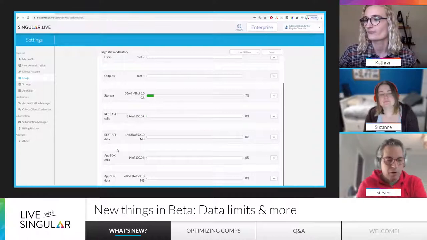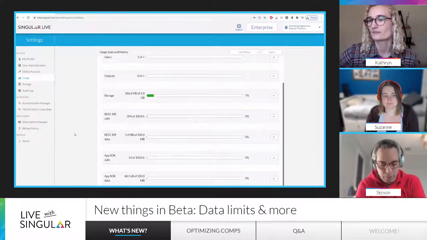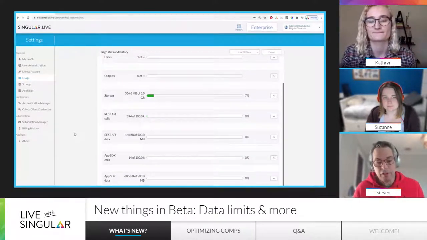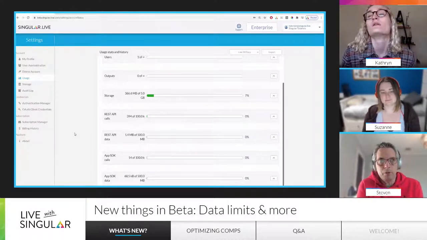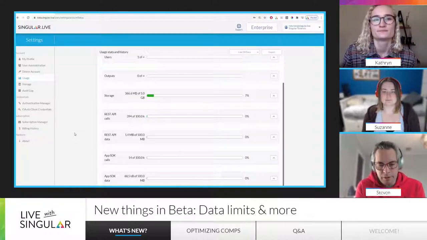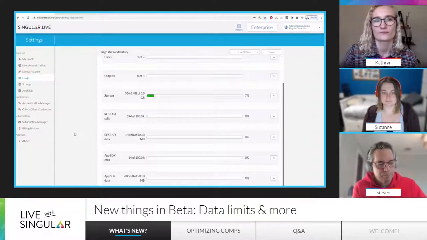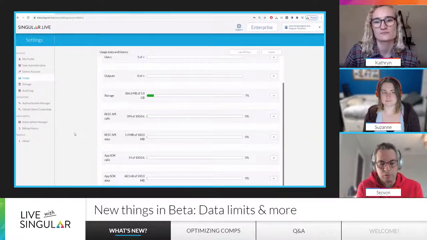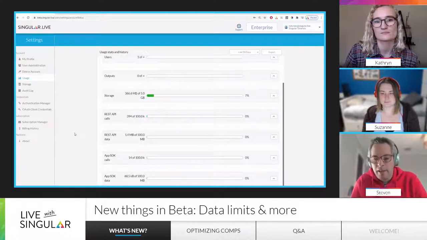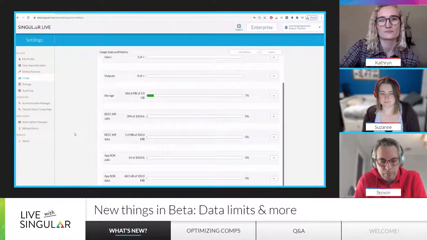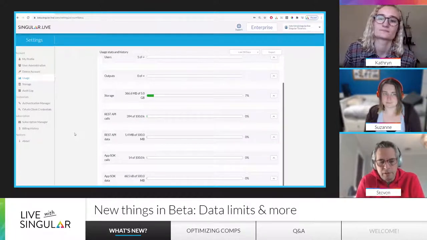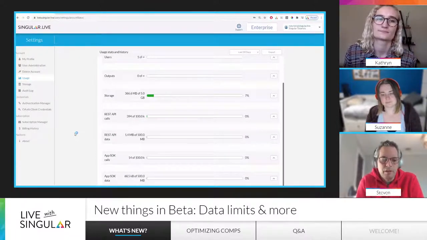It's a couple of our widgets, specifically the Google Sheet widget, which a lot of people had interest in, and we have a number of users that are using it. They're using Google Sheets to push data into Singular to an endpoint, to a data node, for example. And if that's not managed properly, or if it's overused, we have some situations where we have maybe 10 or 12 or 20 Google widgets in the composition. And you start getting into some pretty massive data loads, especially if you're trying to do it at a higher frequency. So we're trying to find that right balance for data limits on API calls.